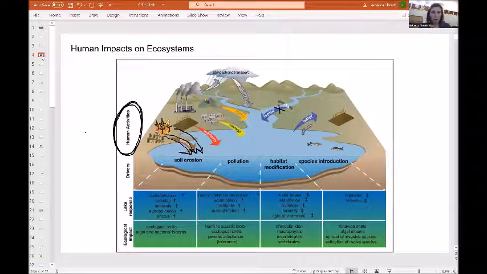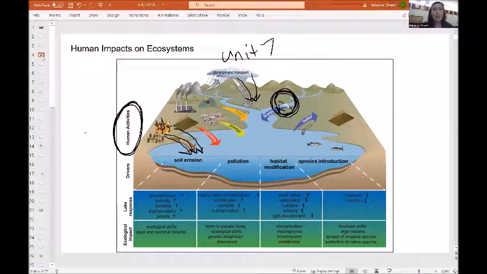So if you look here, these are forest fires, deforestation, and things that disrupt those first layers of soil. Other things that are happening, we can reduce the amount of water flow into an area by building dams and other barriers. We've got pollutants that wash into bodies of water from atmospheric transport. We talked about that in Unit 7. And then you've also just got raw nutrients and sewage that come from our wastewater treatment, overflow of sewers, nutrient runoff from agricultural practices. So that's the first thing you've got to be able to do: isolate the source.